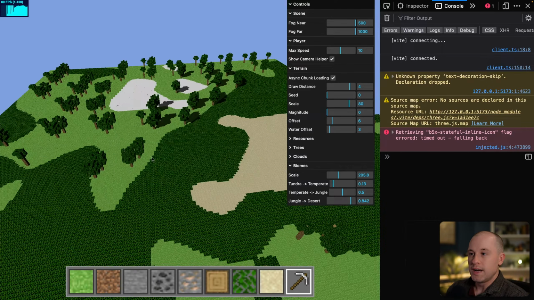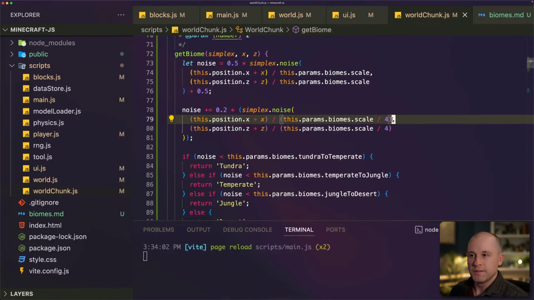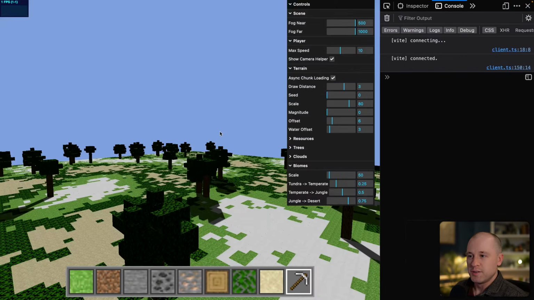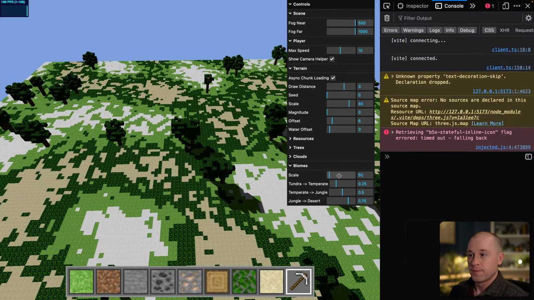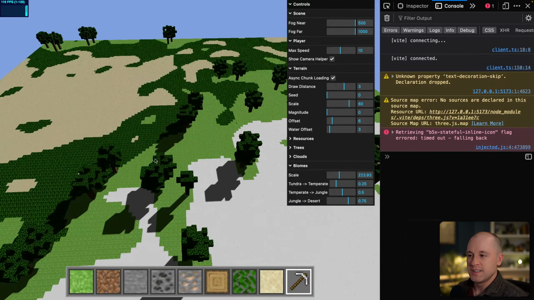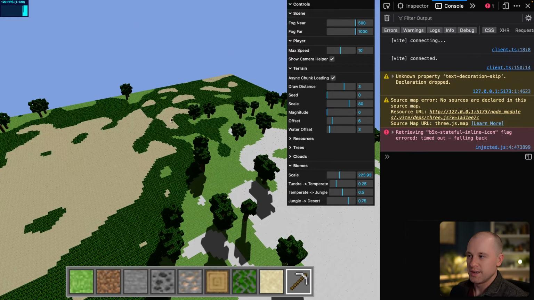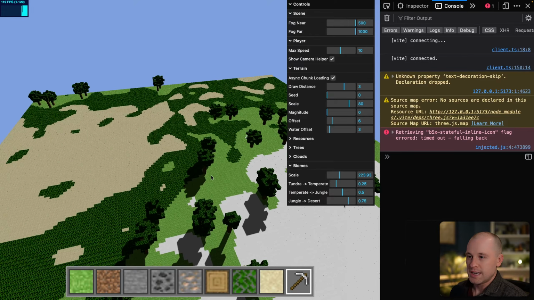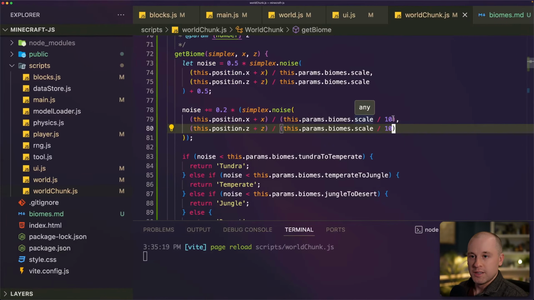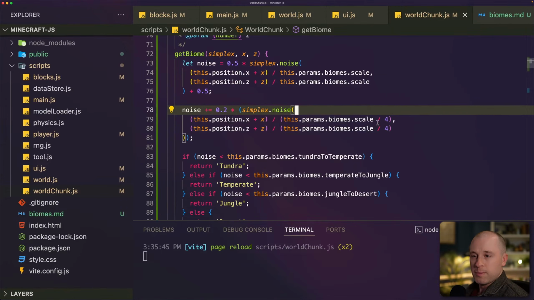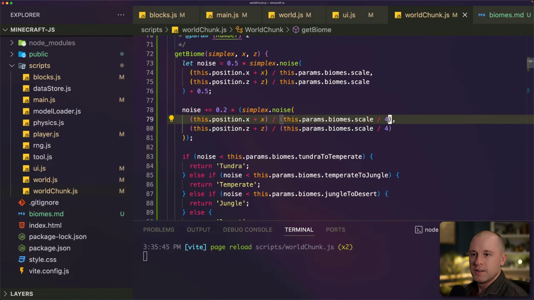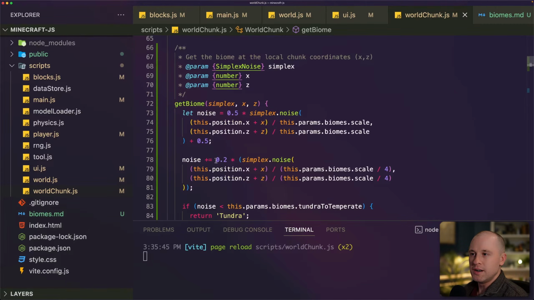So you can see how if I tweak the frequency of this noise that we're laying on top here, this perturbation, we can call it, to apply a fancy word to it. So let's divide that by 10, super high frequency now. If I expand this out, you can see we get a lot more higher frequency patterns. I think this is too much. We're going too far. I just want some natural variation. So let's go back to 4 here. And I'm going to need to add some parameters to control this amplitude as well as this divisor factor. So let's go ahead and add those in, and then I think we're pretty much good on implementing our getBiome function.